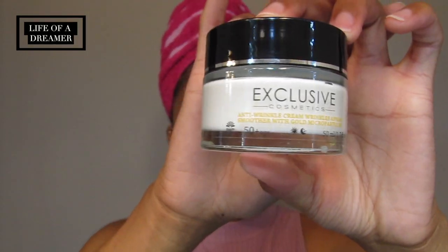After I apply a layer of vitamin C serum and let it soak in a little bit, I go in with my favorite moisturizer from Exclusive Cosmetics. I also get this from Ross for $7.99. I love this stuff so much — it makes my skin feel so moisturized. It's the best moisturizer I've ever used and I probably won't change for a while. Unless I see a difference in my skin I may have to switch up, but for now it's perfect.